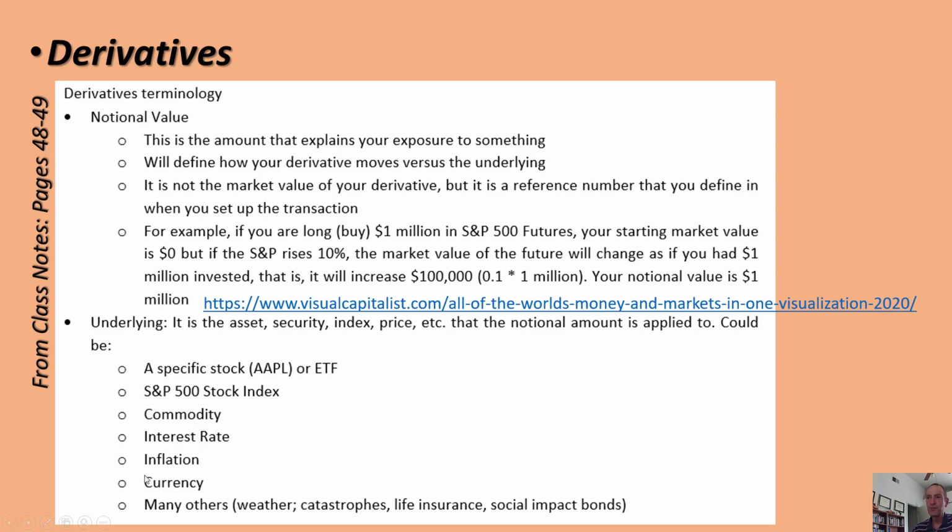Currencies are a huge part of the swap market. Maybe I don't think they're as large as interest rates. I'm not sure. It's hard for me to remember which is larger between currency swaps and interest rate swaps. But yeah, weather, catastrophes, there's all kinds of things people are doing to create a derivative where your value is based on some other number, some other index. And it's all in the contract, so you know exactly what you'll get if the price goes up or goes down. And you can run models and all kinds of things.